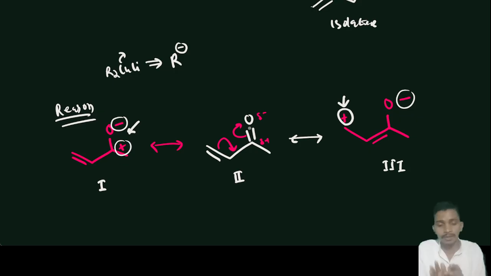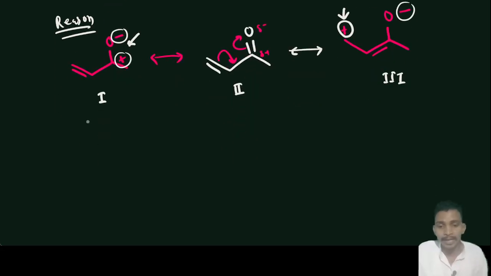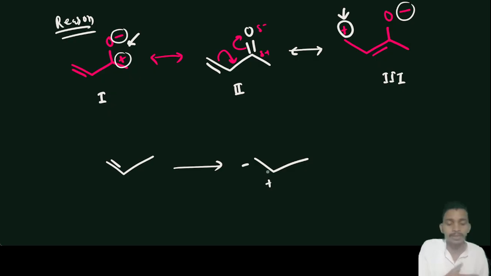That is the reason that if a carbonyl group is conjugated, then only it will do the reaction. If it has simply this type of double bond, in that case it will not do the reaction, because here, let's say here positive and here negative, there is no conjugation, which means this carbon center is not so stable. Or if it is like this, it is also not stable.